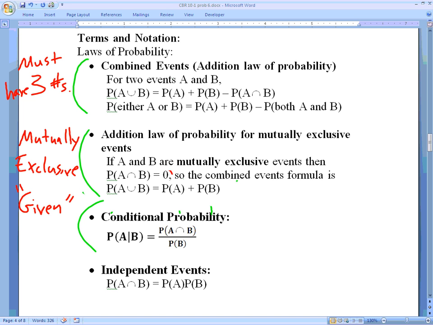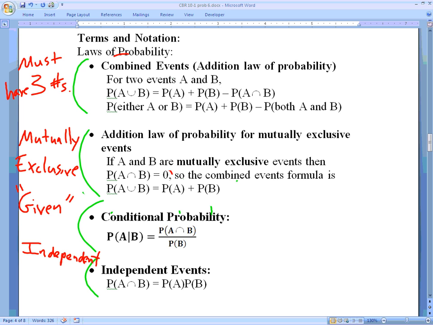We talked about this formula, I think, on our second lesson, maybe even our first. The idea is that we can multiply together the probabilities of two events, A and B, to find the probability of A and B if they're independent. So what do we need to know in order to use this formula? It must tell us that they are independent. If they're not independent, don't use this formula. If it doesn't say so, don't use this formula. Use one of the others.